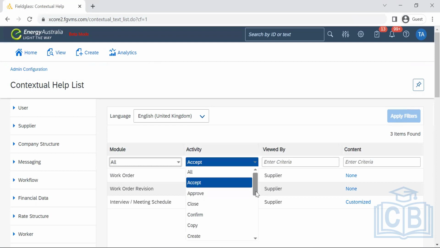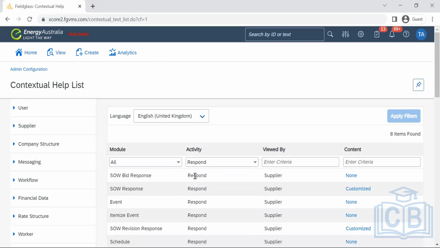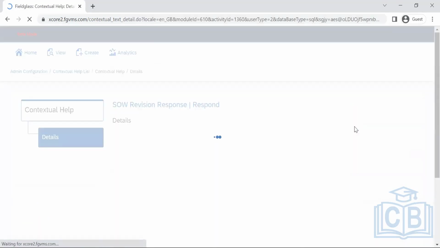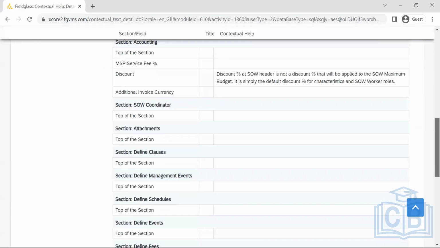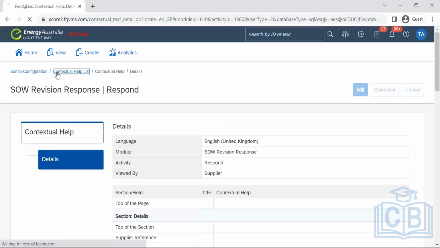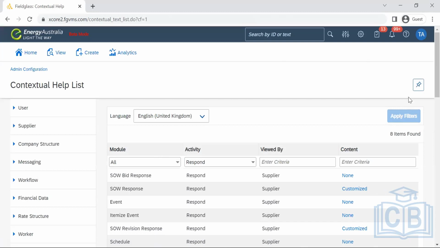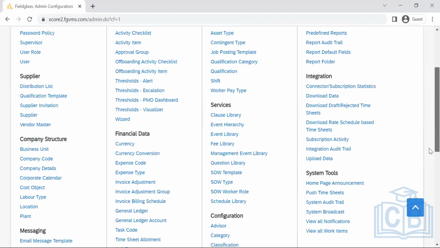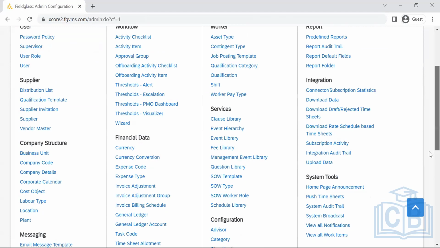I'll just try to show you guys. It's not been set up. Okay, so this is the action that needs to be taken. It's going to explain what the action is. So that's the contextual help.